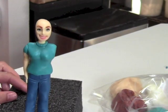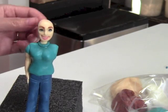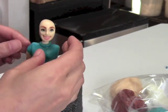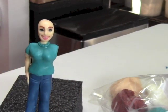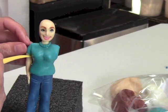So I'm going to do the other arm and let her head firm up a little bit, maybe like half an hour, and finish her hair, and then she'll be done.